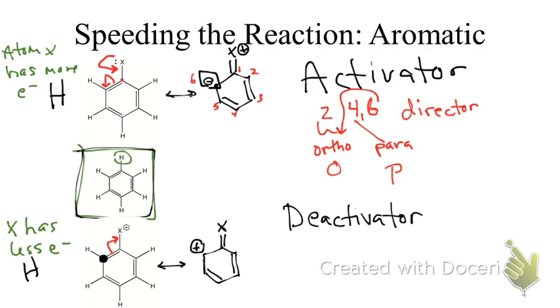Okay? What happens in the case of the deactivator? Would I expect position 6, as we've got it numbered, to be activated? No. Why? There's positive charge. What did I need? It needed to be negative. What we'll find with the deactivating groups, as positions 2, 4, and 6 all build positive charge, can those parts of the ring act as or have a reaction with an electrophile? No, they're positive. Positive charges repel.